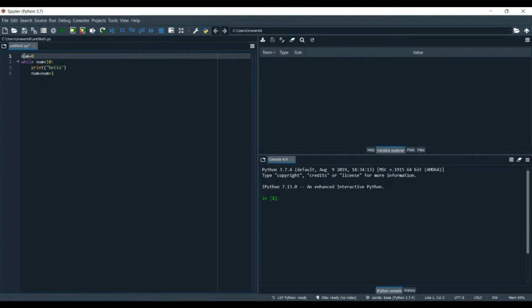So now see what's happening over here. We have defined num with a value 0 in this line. Then we said while num is less than 10, print hello, and every time increase the value of num by 1. At the first iteration, the value of num will be 0. Then at the second iteration, the value of num will become 1, and every time it will check at the while syntax whether the condition is satisfied. num is less than 10 becomes true. That means while the condition is true, it will run whatever is inside the loop.